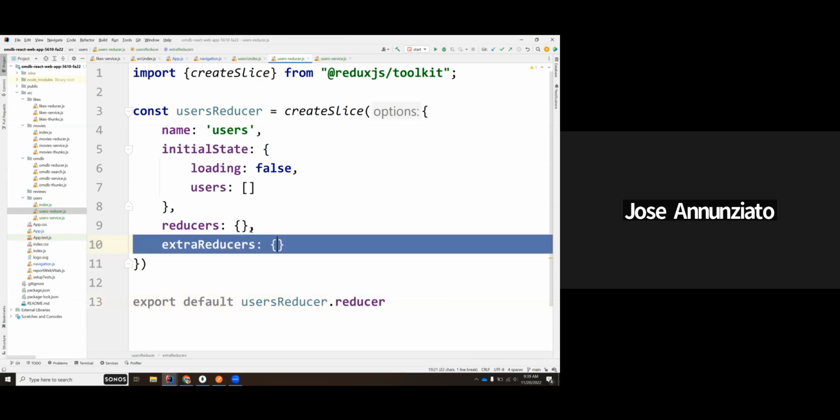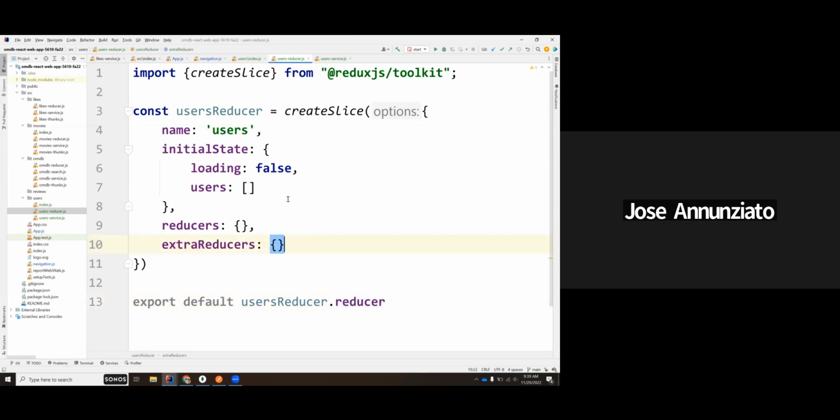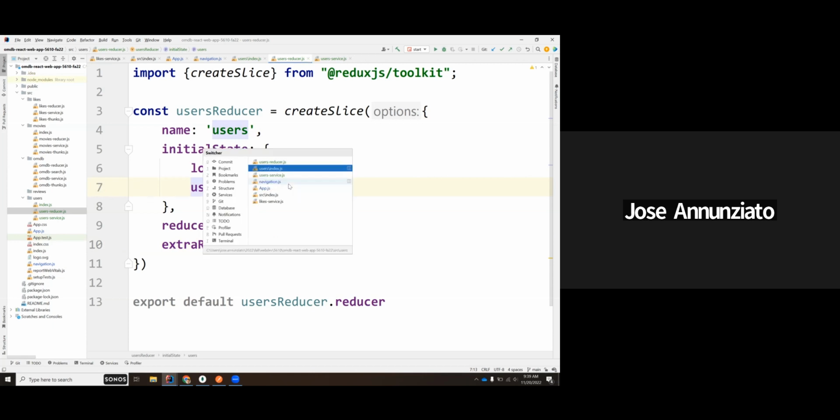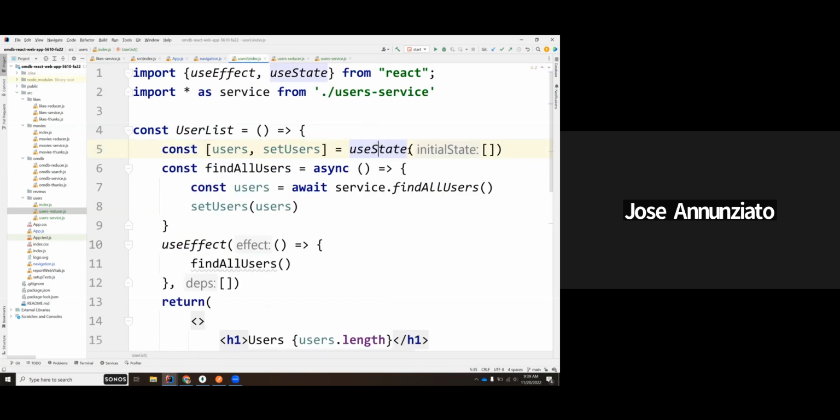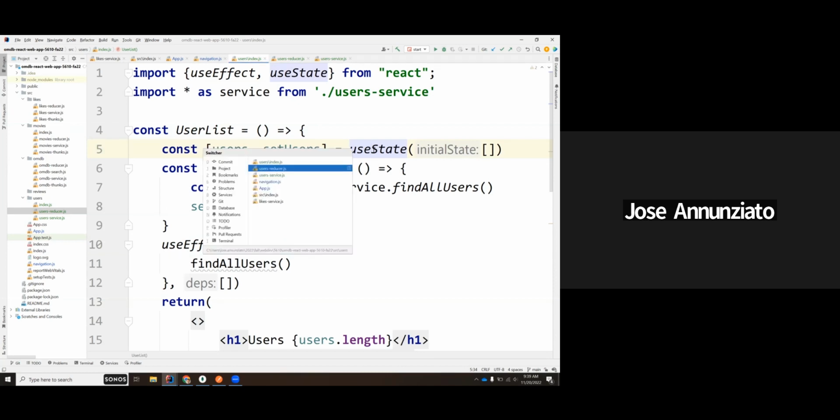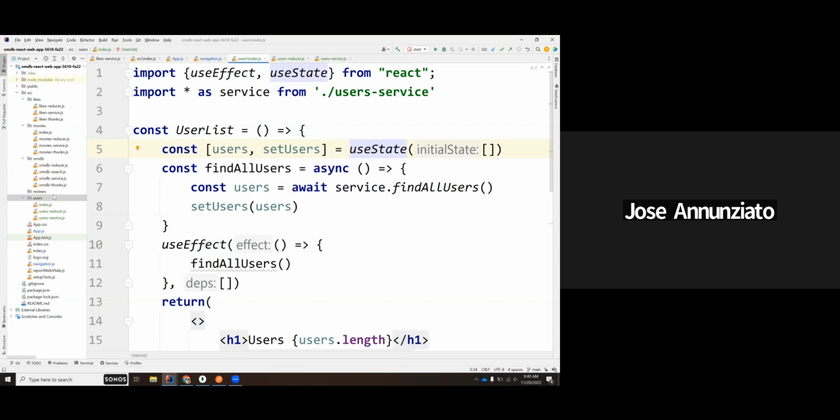Let's create the thunk, so that the thunk can pass in the data here into the user, so that we can then send it over and read it from the list properly, not maintaining our own state, but instead the reducer maintaining its own state. So to do that, we create the thunk.